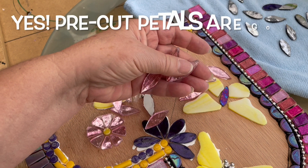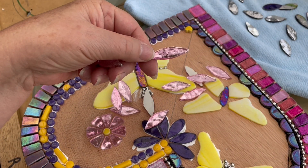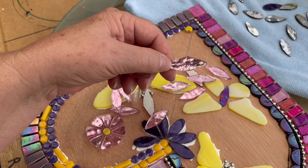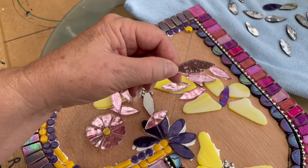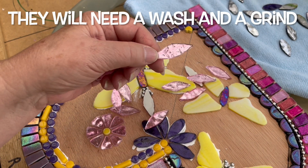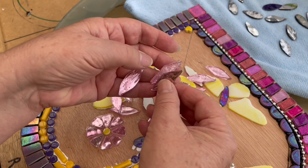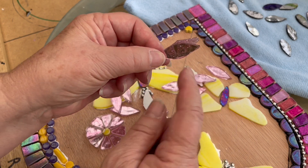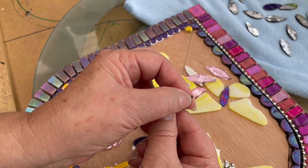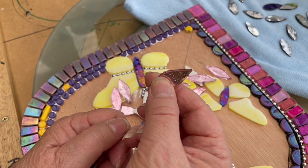I bought a packet of these lovely mirrored petals, and one of the good things about that is the shape is almost there. They always do need a good wash and a good rub around the edges when you get them. For the purposes of what we're doing, to make one flower we need four of these petals cut in half, with this end bit — like the equivalent of a bee's knee — nipped off one of the points, so we end up with a triangle.